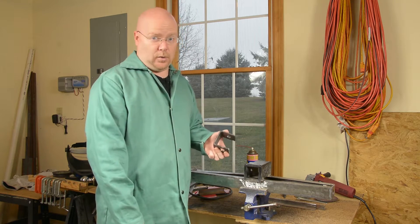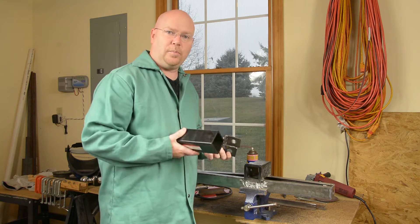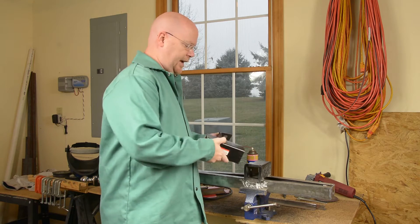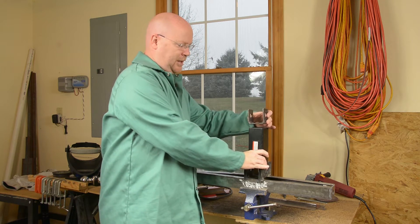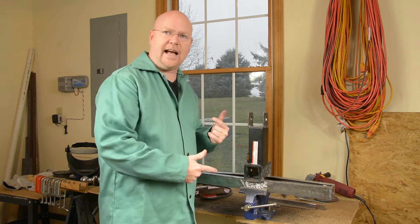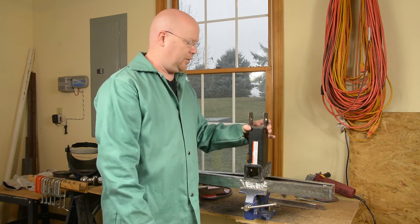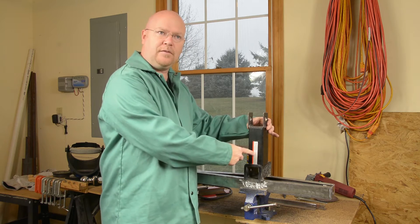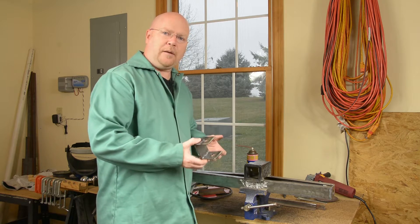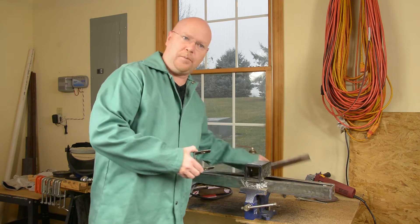The big question here is what I'm going to use to get this thing up where it needs to go. My original plan was to use the cut-off piece of receiver tube, but the problem is it's not tall enough. I'm copying the dimensions for the three-point attachment points from an existing back blade implement I have, and this piece is only about half the height I really need. Since I had such good luck fabricating channel out of two pieces of angle, I thought why not fabricate some square tube?